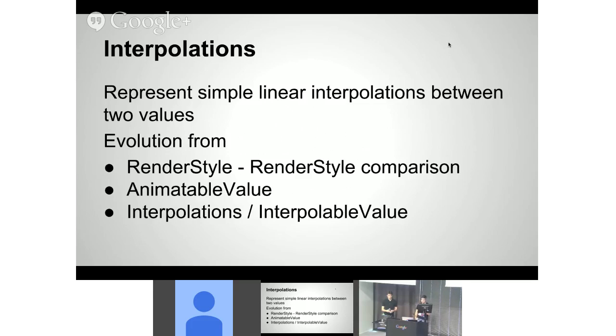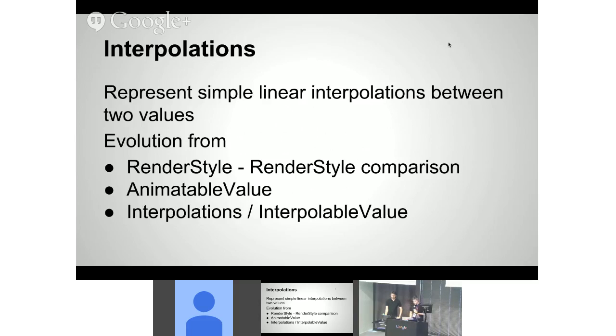So when we took on the task of building the web animations model into Blink and replacing CSS animations and transitions, replacing the existing approach, the way that approach worked was it would capture whole render styles from the start of a transition or from before a style update, and then do a render style to render style comparison to decide which transitions to trigger. And for animations, then there would be a render style generated for each keyframe, and again, you do a render style to render style interpolation.